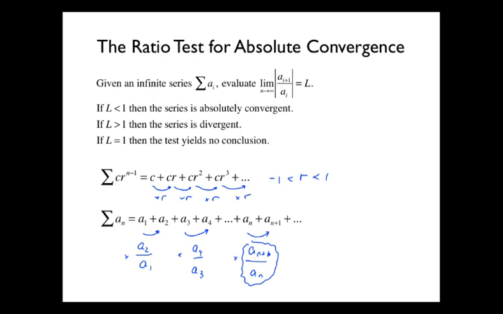So if that converges to something less than 1, what's going on? It's kind of like this series is becoming like what? Geometric, right? So if this multiplier converges to 1/2, then in the long run, this is really just a geometric series with an r of 1/2. Make sense? So this ratio represents a changing value of r, right? As you go from term to term, your multiplier is changing. But if in the long run it converges on a number, then it's like this thing is converging on a geometric series in the end.